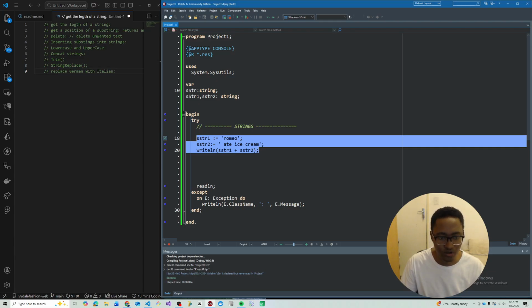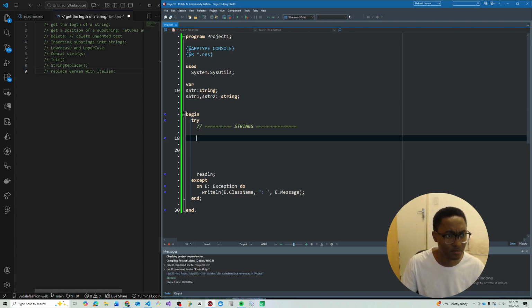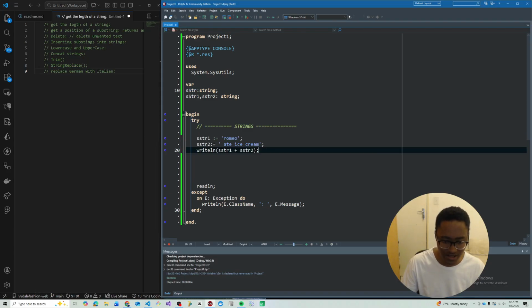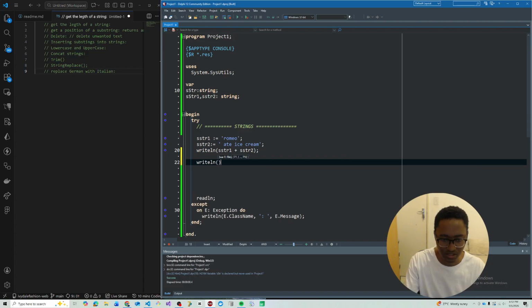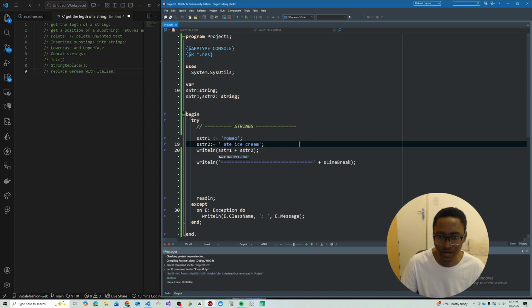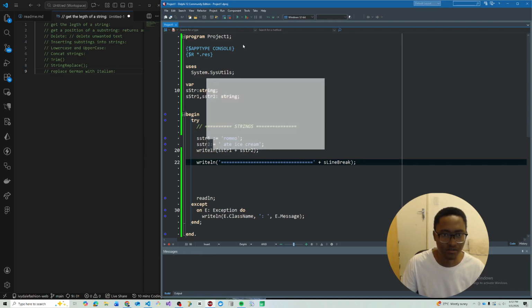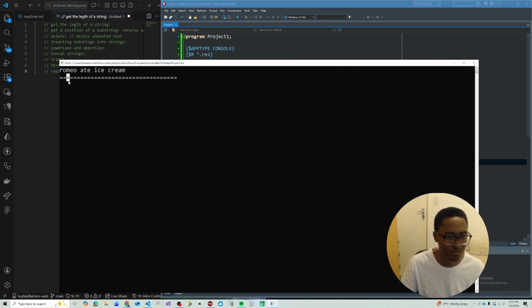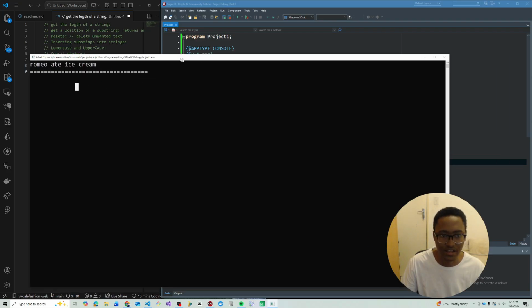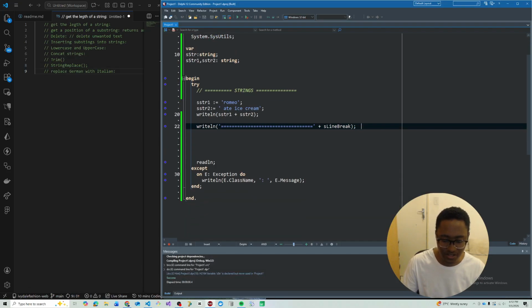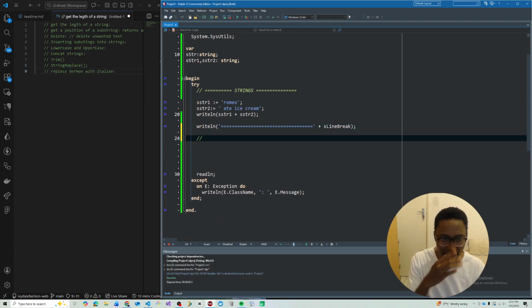Okay. We're gonna move on. I'm just gonna leave it here, and then I'm gonna do this. WriteLn. I'm just gonna have this go all the way there, and then I'm gonna add a concatenation plus sLineBreak. So basically what happens here is that it's just gonna print out this, and then it's gonna go to the next line. Okay, so let me just give you a demonstration. Run, and then there we go. So it just prints out those equal signs and goes to the next line. That'll be good because we want to divide the things that we want to add to this IDE.